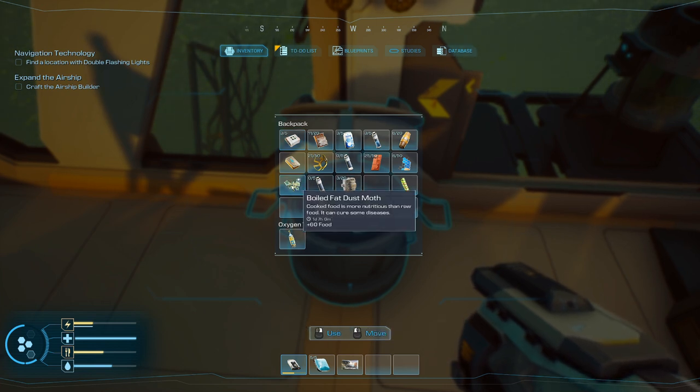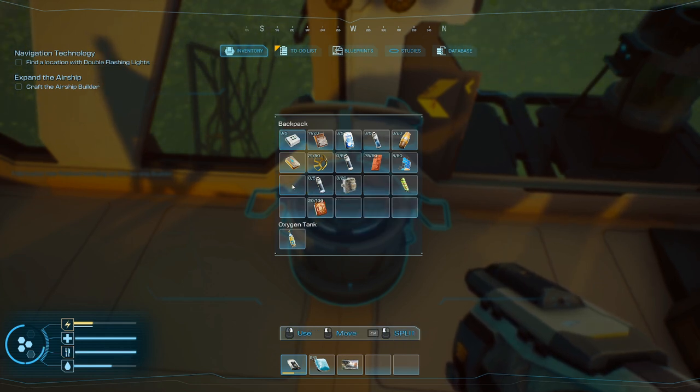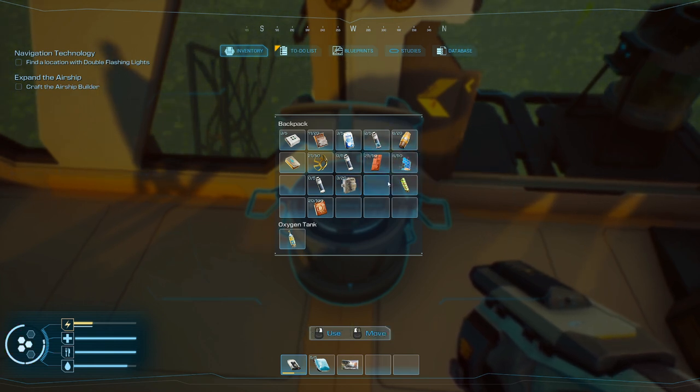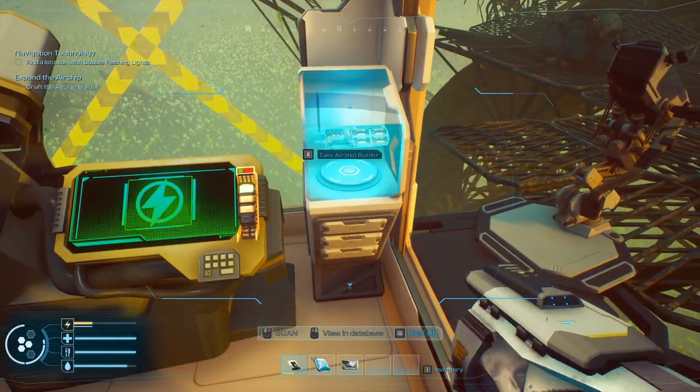All right, we're going to eat you, and we're going to eat the last one of these before it goes bad. That's 60 food. Let's see what that does. Yep, that maxed us out. So we could probably waste a little bit of that. And a couple of sips of water. Yeah, that'll be enough. All right, we've got the airship builder.